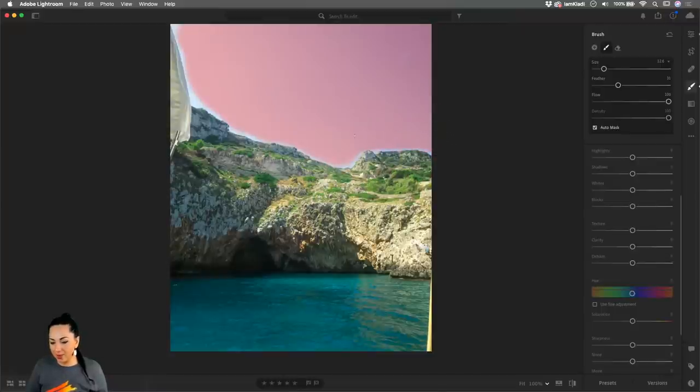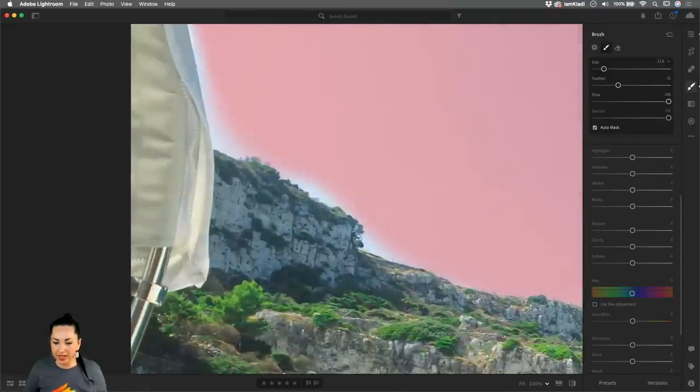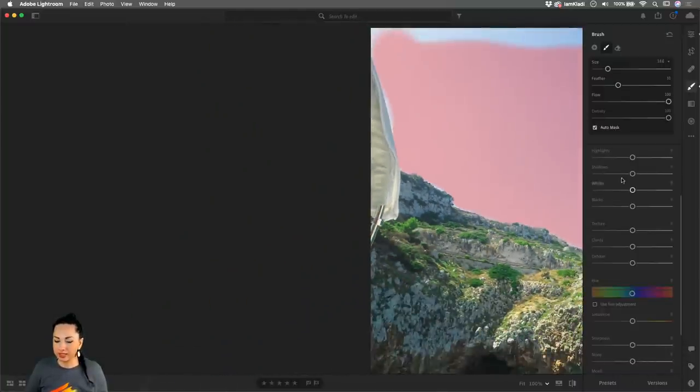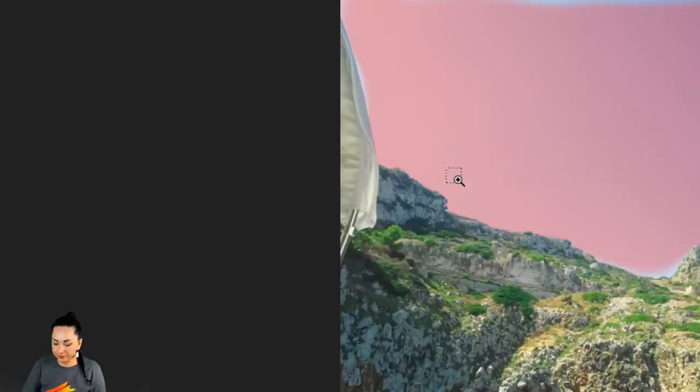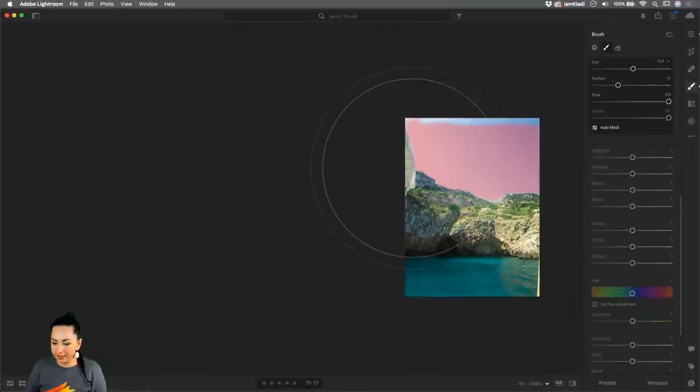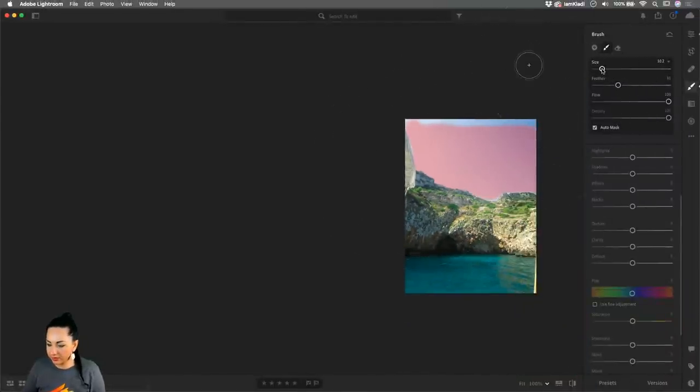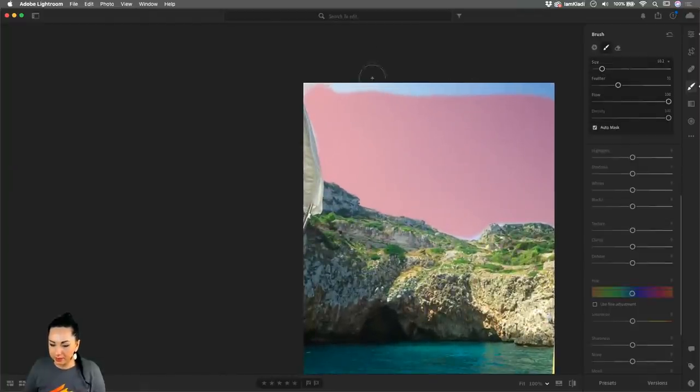And now, again, I want to jump into the mobile real quick, so I'm just going to go fast here. But my suggestion is, when you work on your photos, if you want to be very precise, of course, zoom in. Then you can use your brush to really refine your image just like so. Make sure to take your time when you're working on your image. At the moment, I'm just trying to give you a more general feel for it. Here it is. I'm going to make the size of the brush smaller and the image bigger, and make sure that I'm adding pixels to my selections.